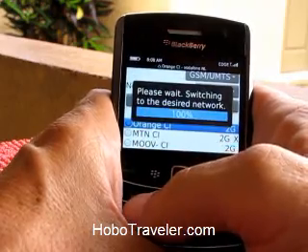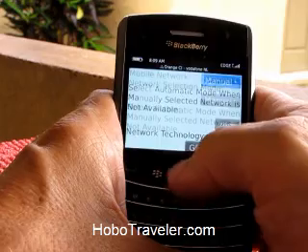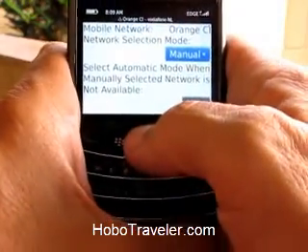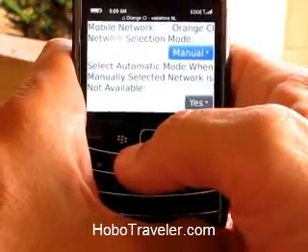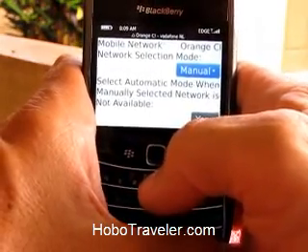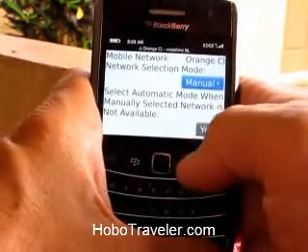So it's probably better to keep it on manual. You have two options here, automatic and manual. Once you've figured out which connection works, go to manual and configure it so that it chooses that network all the time and doesn't get confused on which network to choose.